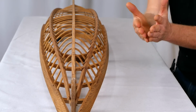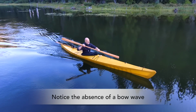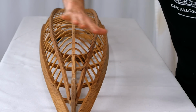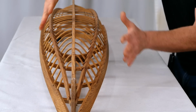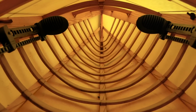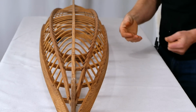The first one is that introducing the volume of the kayak really slowly into the water like that when you're paddling forward tends to drive much less of a bow wave, and I feel like that's a sign that the kayak is a little bit more efficient. Also, this general shaping here kind of approximates more of a rounded shape as opposed to a boxy shape, which is going to have less wetted surface and therefore less drag.